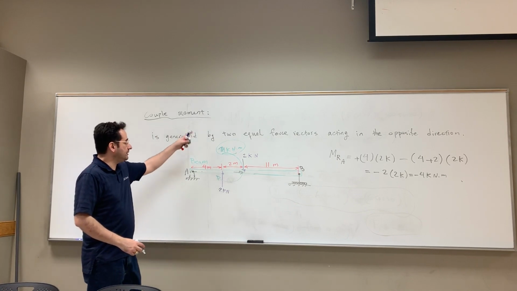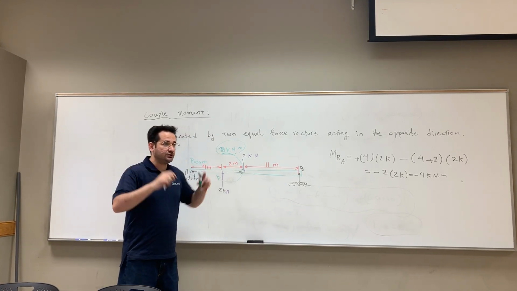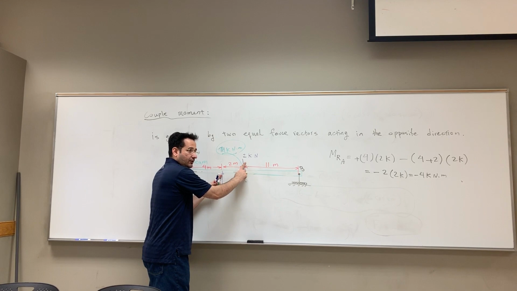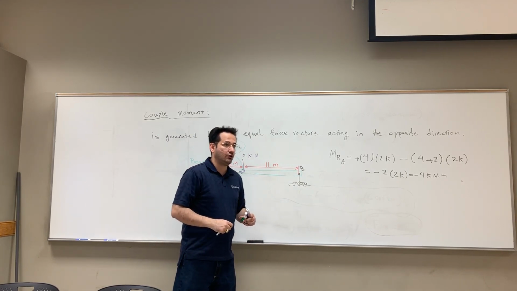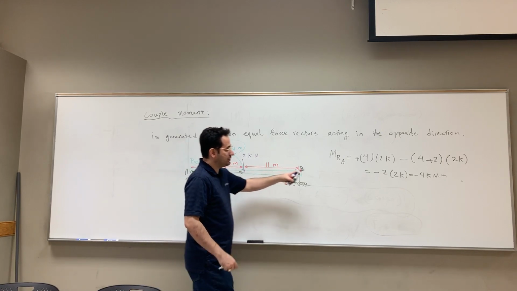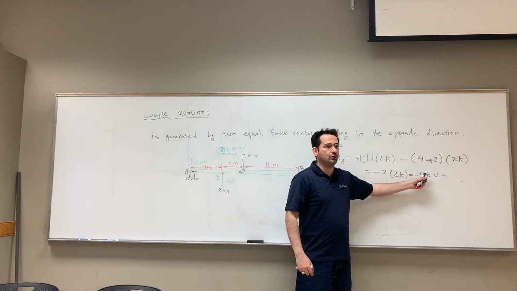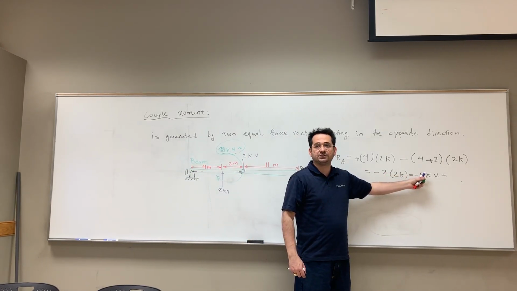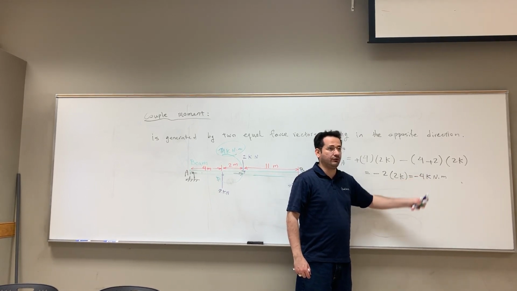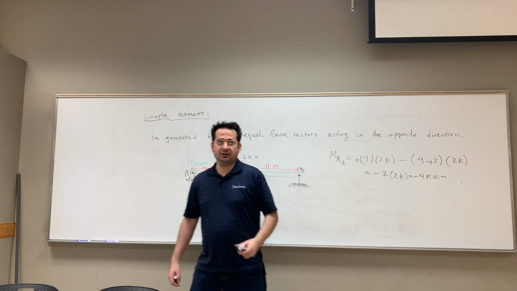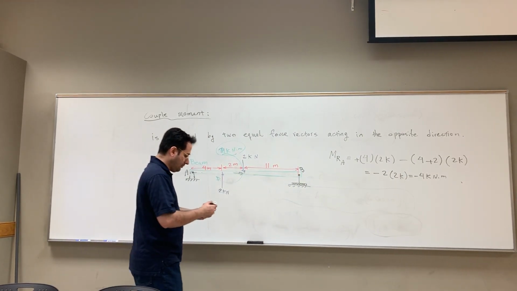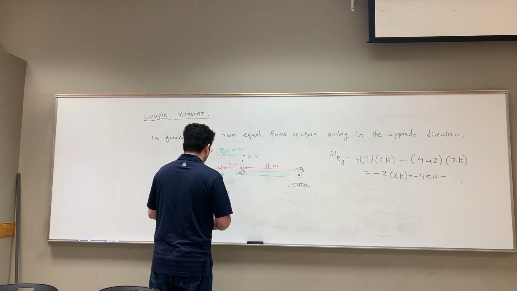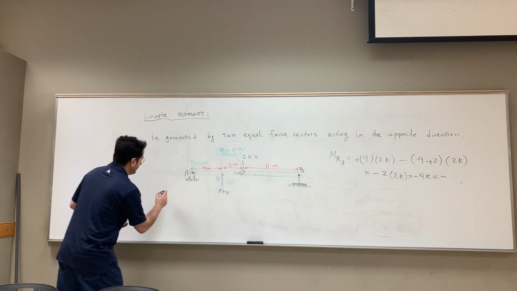So when they say couple moment, in fact, they're talking about two actual physical loads with some distance, but they don't show it to you. So when you treat couple moment, you just add it to the resultant moment. You don't do anything with the forces. When I say find the resultant force, you don't add this to the forces. It's just a pure moment, right? The next property is couple moment is the same. Let me write it here. Couple moment.